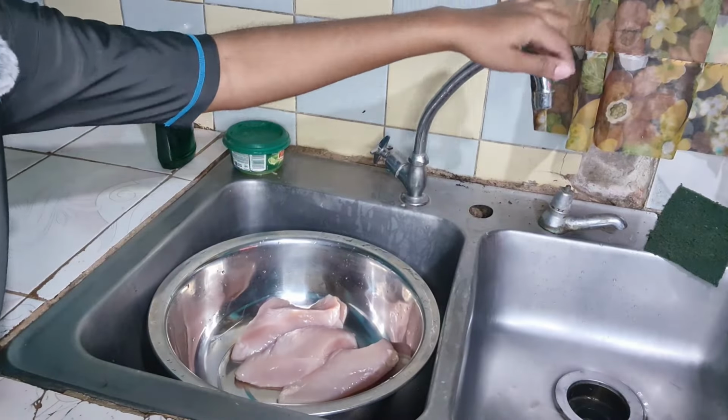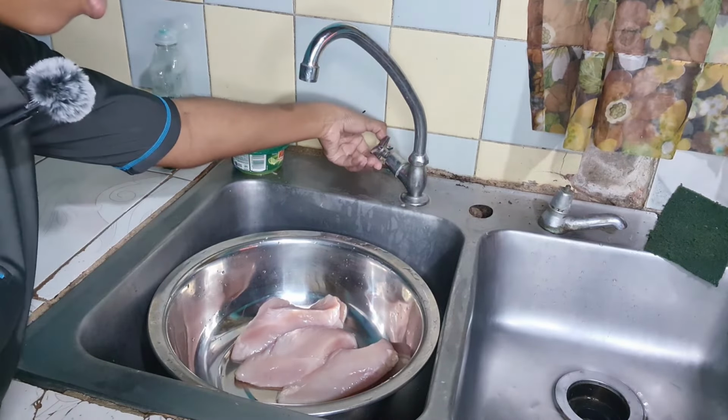So the first thing I'm actually gonna do is get my chicken breast washed. As I don't know, we can't use meat that isn't washed around here. We need to get off all of that slime and the membranes off of it, because it still does come on the chicken breast. So we're gonna head on over to the sink and do that real quick. All right, guys, so we're gonna get our chicken breast washed.